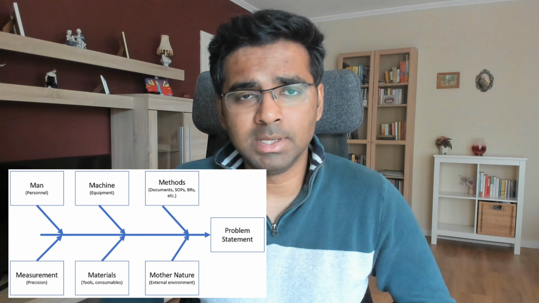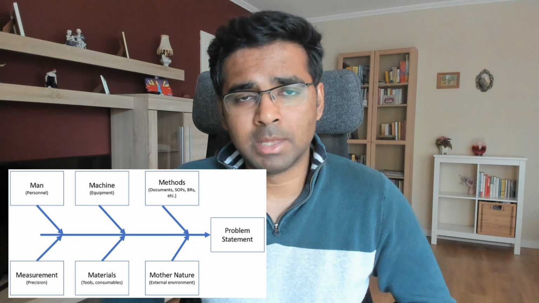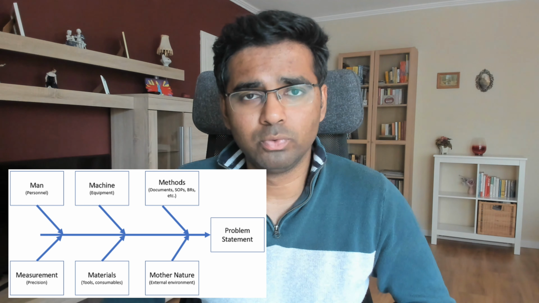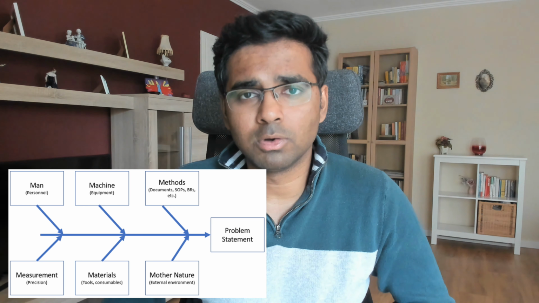Ishikawa diagram is used when you are not able to easily answer the 5-why questions. That means that you have many possible root causes and sub-root causes for this issue. I normally use 5-why for simple issues and Ishikawa diagram for complex issues, and also expect the people to use the same.